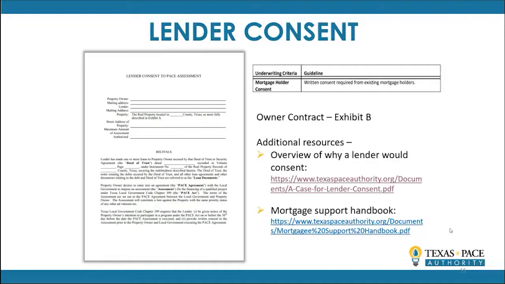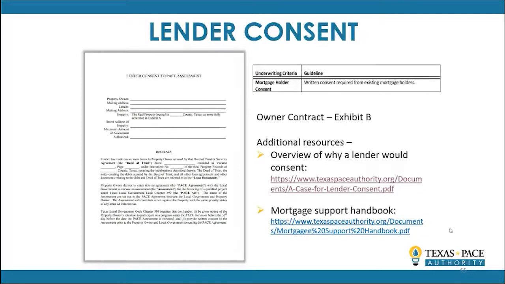We do have a template lender consent form, which, as indicated on this slide, is embedded into the owner contract as one of the exhibits. And there is a little bit of flexibility in this form for the lender to add additional criteria if they so choose.